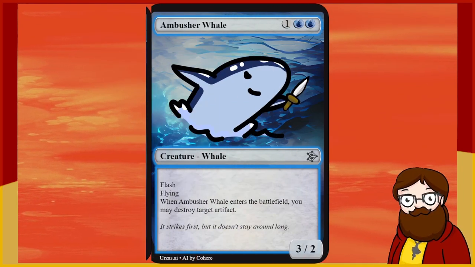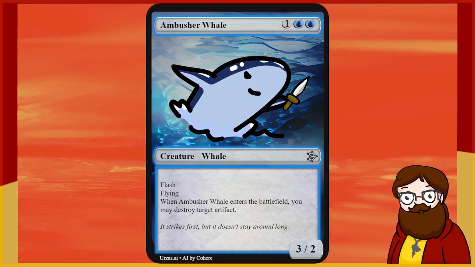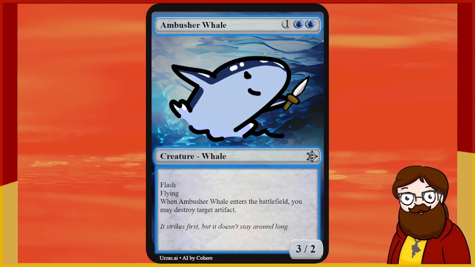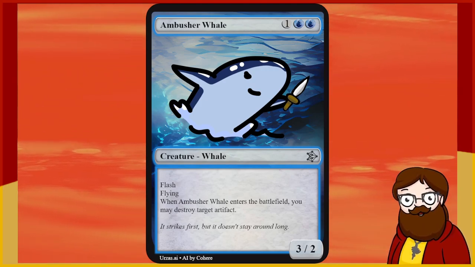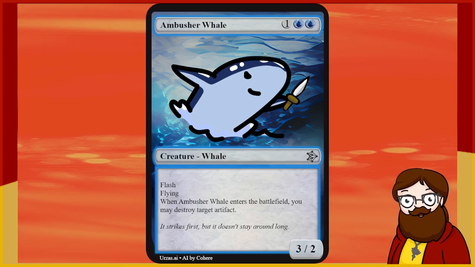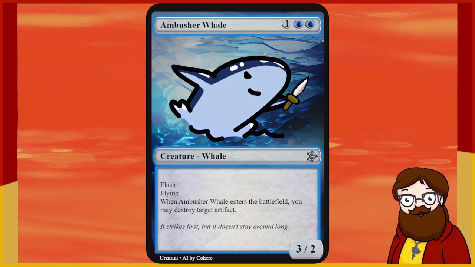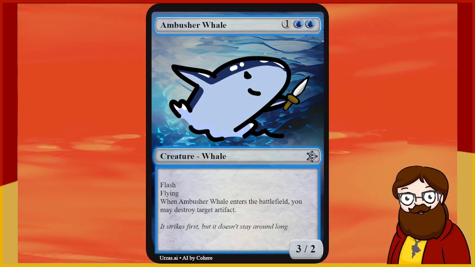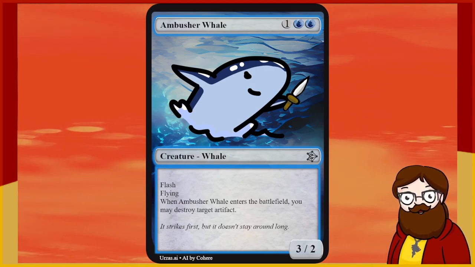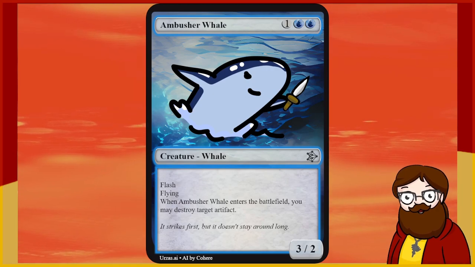Ambusher Whale! Watch out! It's an ambush! Ambusher Whale is a 3-mana 3/2 blue whale with a knife! It has flash, it has flying, and when Ambusher Whale enters the battlefield, you may destroy target artifact. This was like my only artifact removal in the deck. Oh, I love it. It strikes first, but it doesn't stay around long.